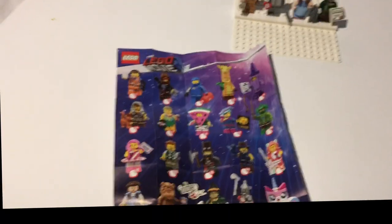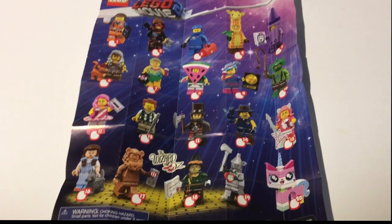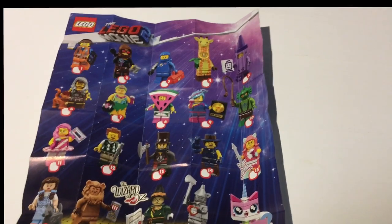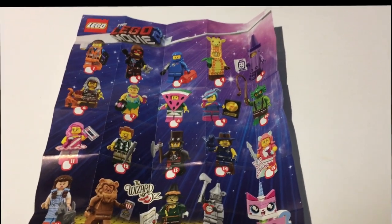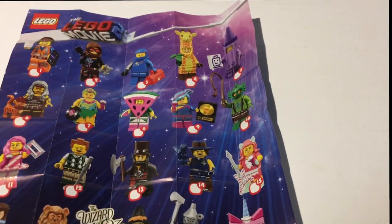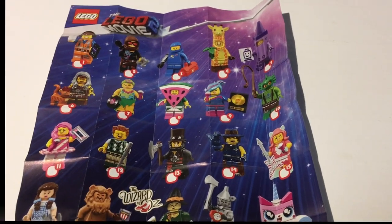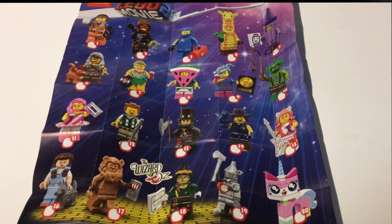If you're wondering what it looks like, here is the sheet for the Lego Movie 2. This has been revealed already so I'm not leaking anything. You've got Unikitty down here and all those other people. The other ones I have in the set are Rex and Benny. Some other people in my family got some other ones — somebody got the giraffe, somebody got the hula person, and crayon girl and such. The giraffe's a fun one. I got Benny literally just for that toolbox, because who doesn't like a toolbox with classic space printing on it? And Rex is a fun one too. Let me know in the comments below if you want to see some of these other minifigures.